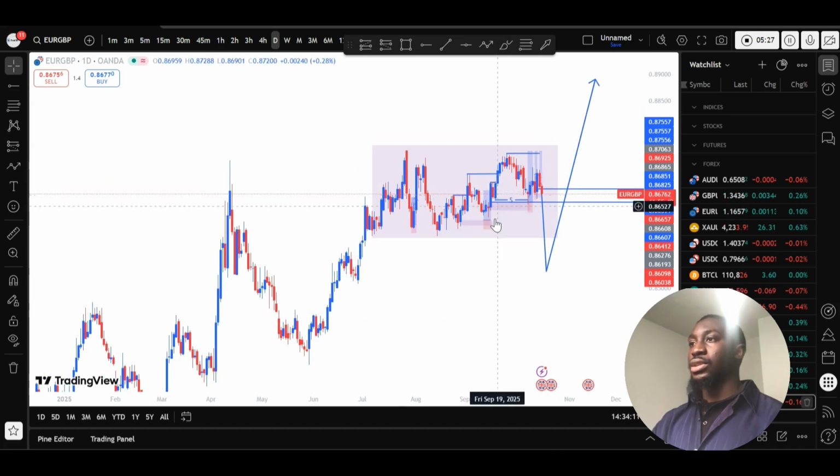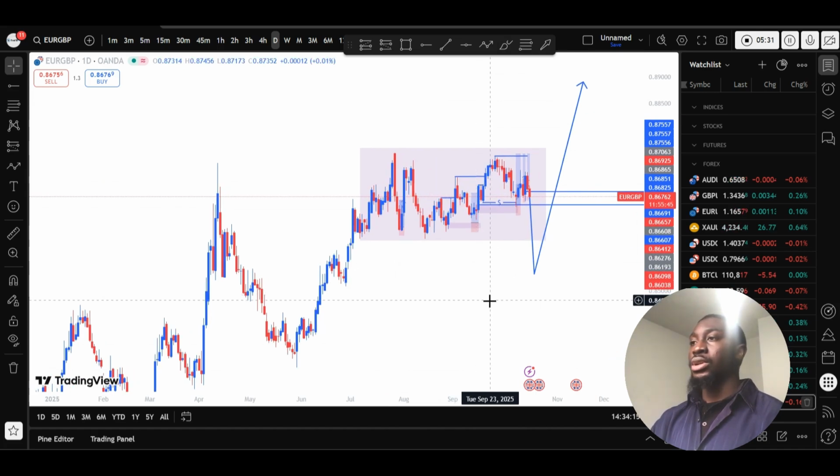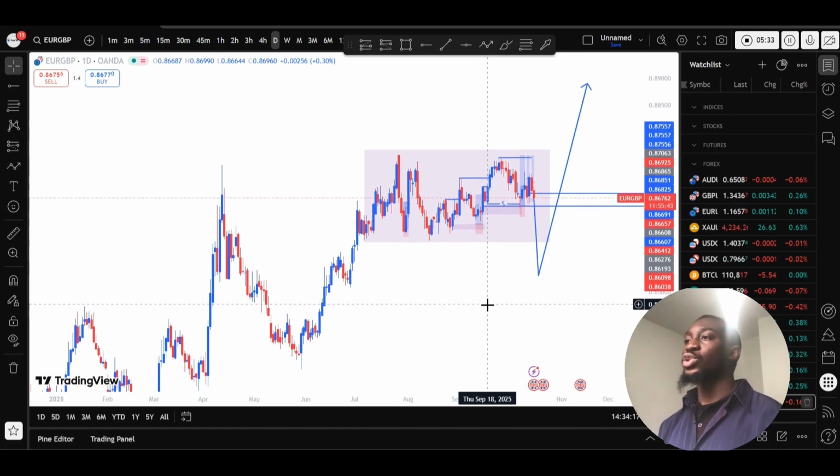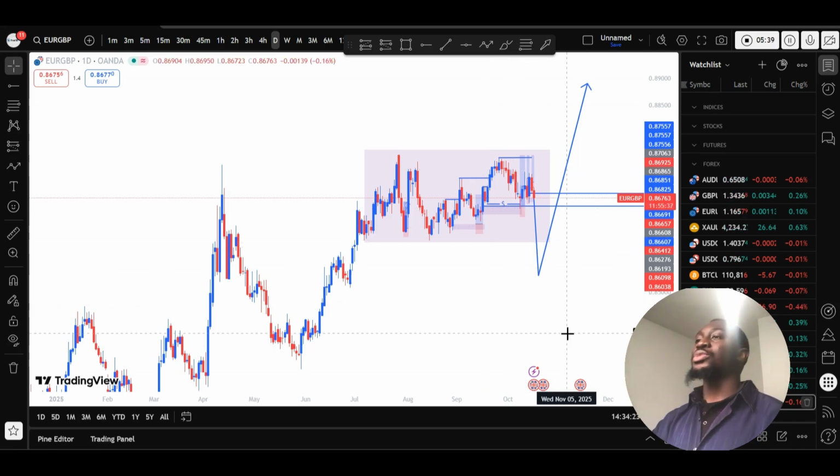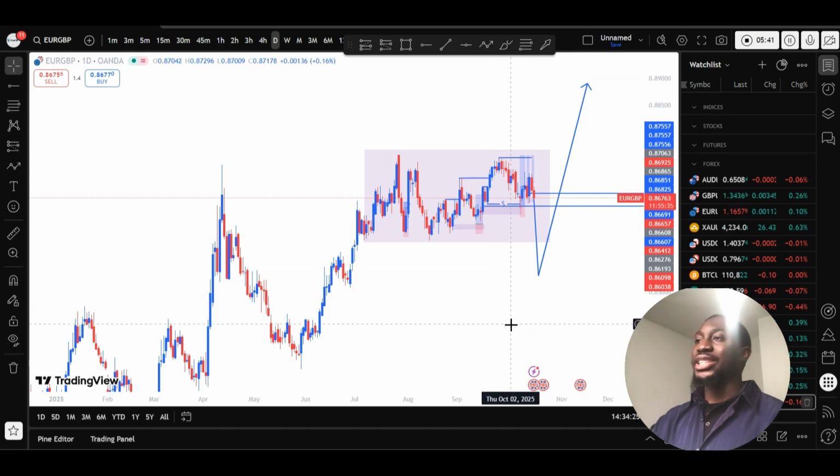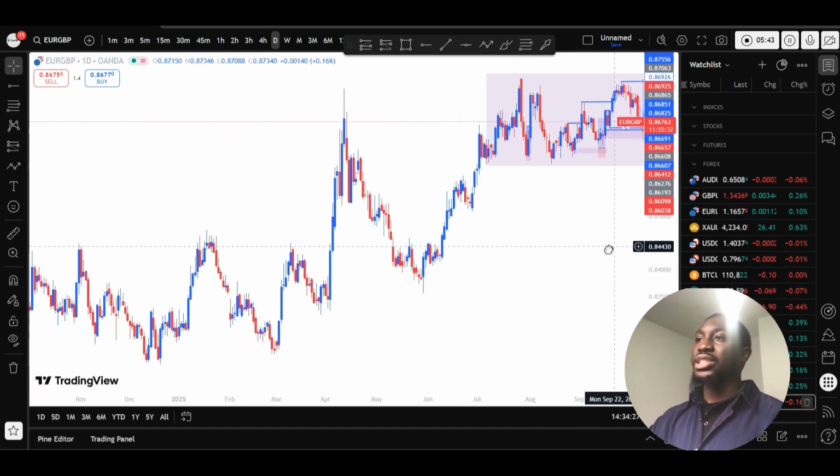You understand? So this is what I'm just seeing on the chart. This is what I'm expecting to happen. So for now, on Euro GBP, we are done. I will just keep observing. Even this says I will not trade it. It's observation, because the higher trend is a bullish trend. See, it is a bullish trend.